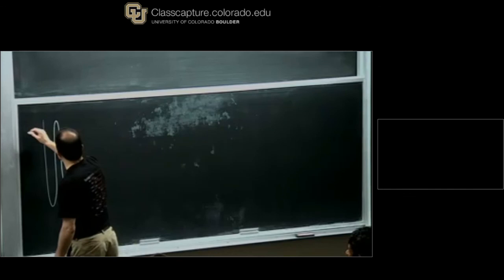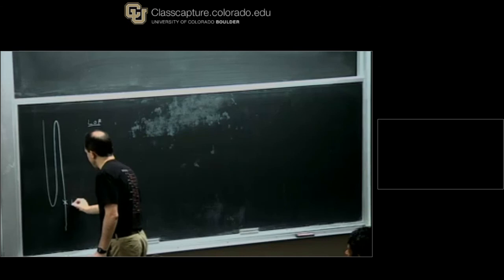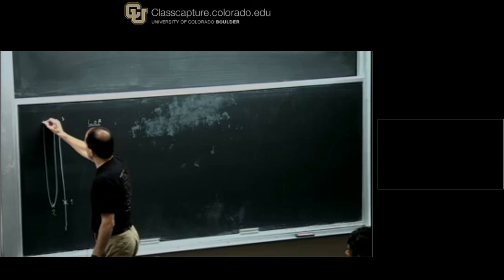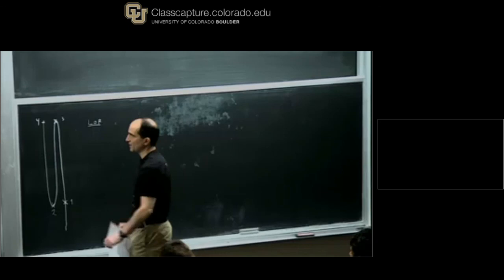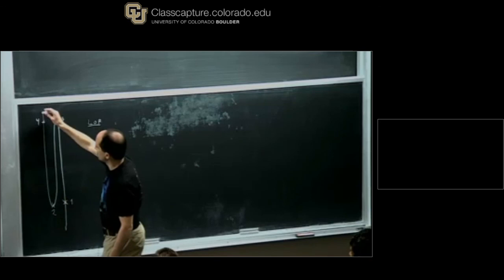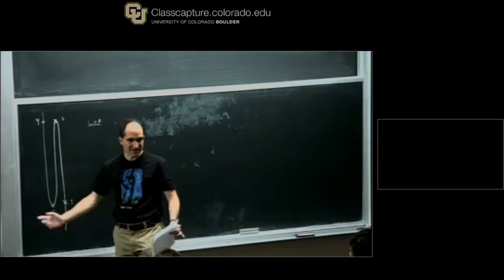So we want to insert an operator here. This would be operator number 1, this would be operator number 2. And then we want the 3 and the 4 to be in this way. So we have 2 at, let's say, time equal to 0, 2 at time equal to t. But they are ordered in such a way that we have to go backwards and forwards in time to compute this. And then, of course, we could join these two by going some displacement beta here. We introduce the temperature here and we connect these two.